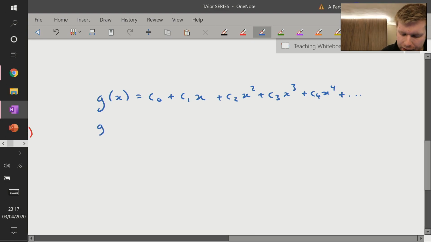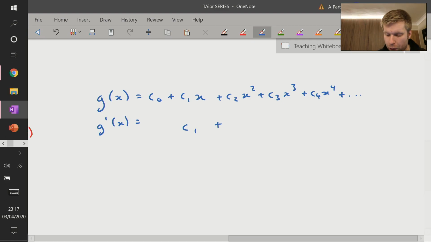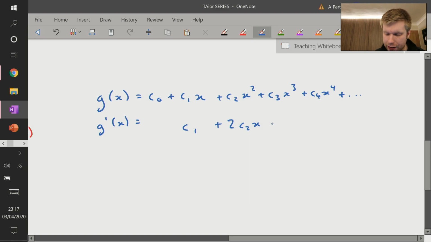So what happens if I differentiate this function? Well, are you happy? Let's just consider it term by term because it's just a polynomial. It's easy, right? c0, when I differentiate it, is just a number, so it goes to 0. But what happens to c1 times x when I differentiate it? Well, doesn't that become c1? So let me write that properly, c1. And then what happens to c2 times x squared when I differentiate it? Well, that becomes 2 times c2 times x. The power comes down and the power reduces by 1. And this becomes 3 times c3 times x squared, and the next term becomes 4 times c4 times x to the power 3, and so on, and so on. So in other words, this is the derivative function at the moment.